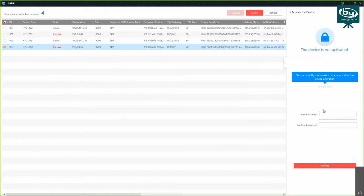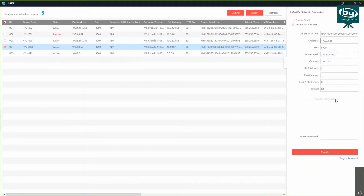I believe you cannot set the password to have the same part as the username, so I'm going to avoid admin altogether. The app will tell you if it doesn't allow admin inside the password. Okay, so I'm going to set the password. Then you click activate, and the device is activated.